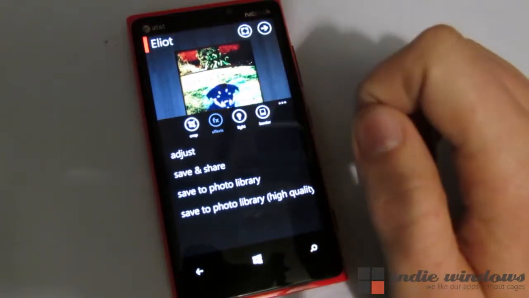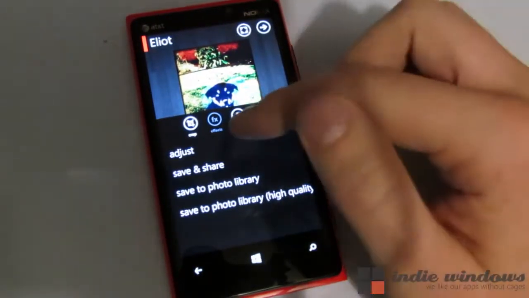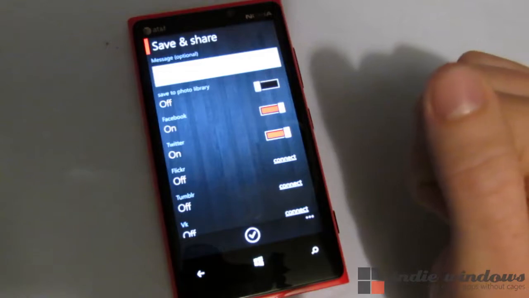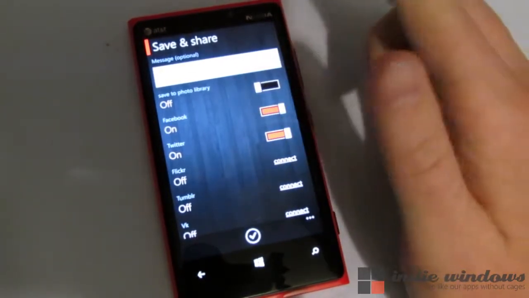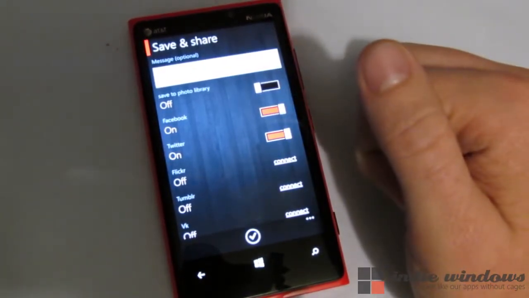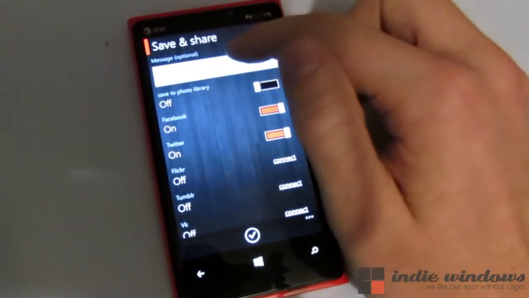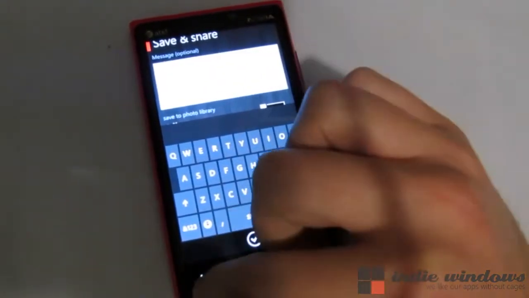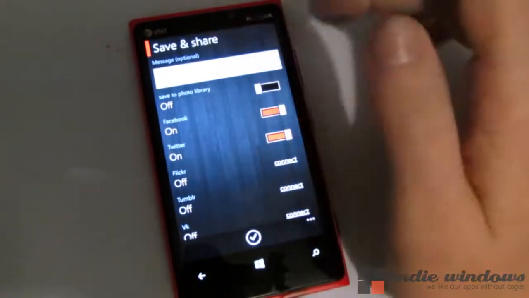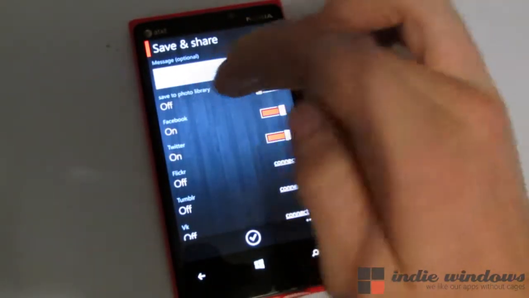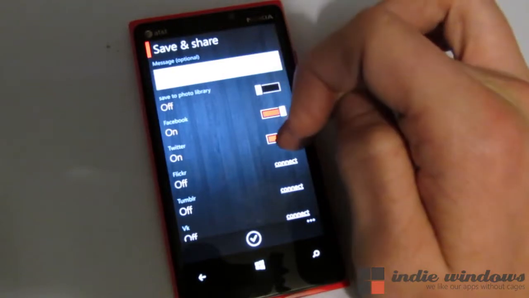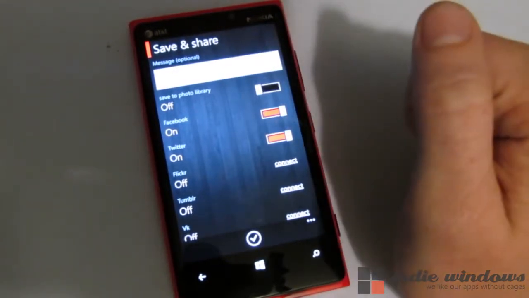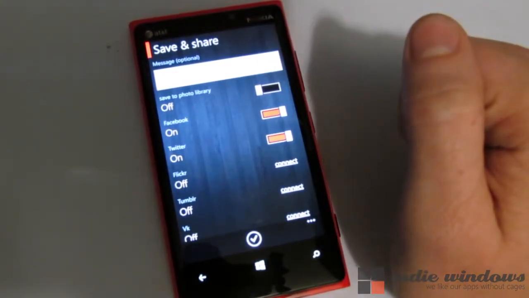The first one is save and share. So save and share will do exactly what it says. Allow you to jump over to the save and share page, and here you can put in a message if you want. That'll show up on your Facebook or Twitter. Here these toggles are set to the defaults that you selected in the settings page.